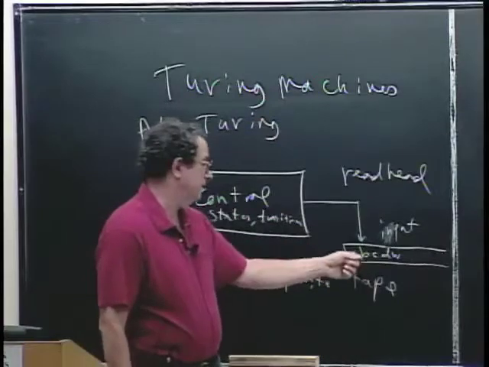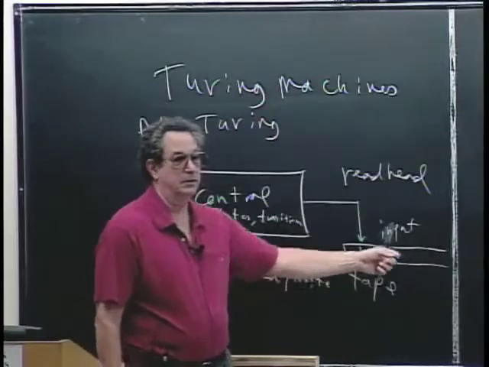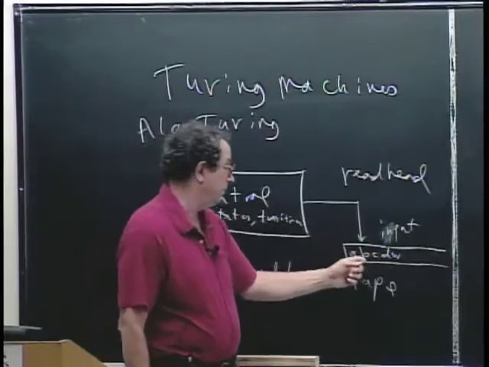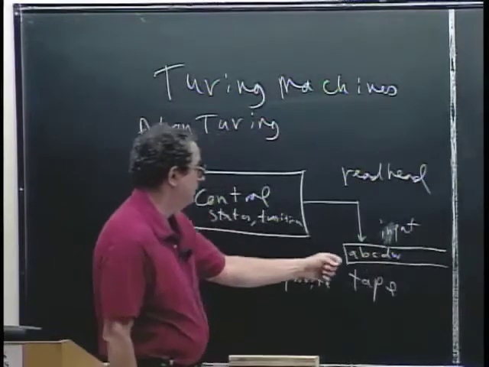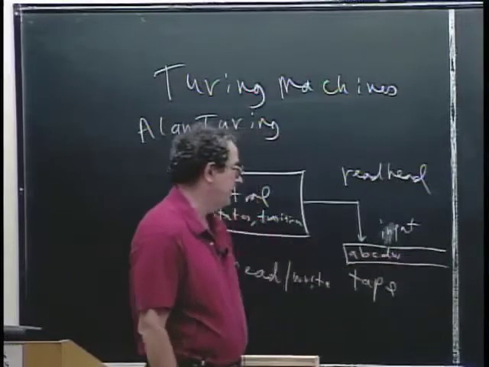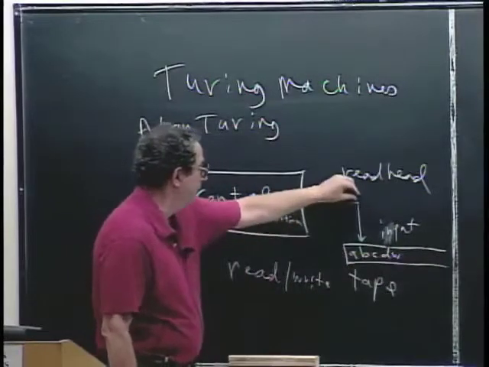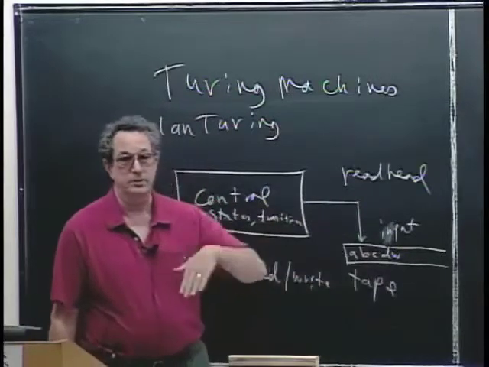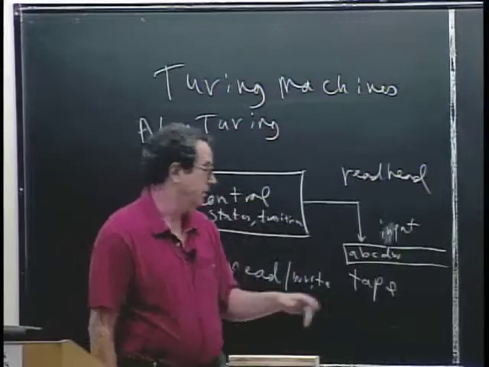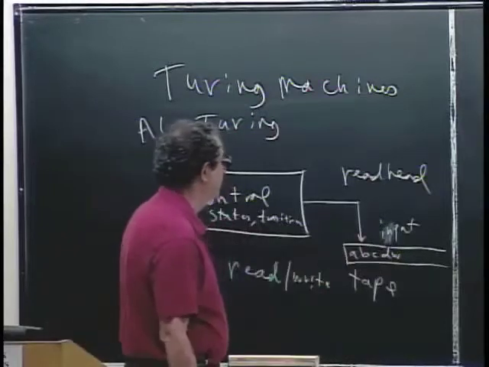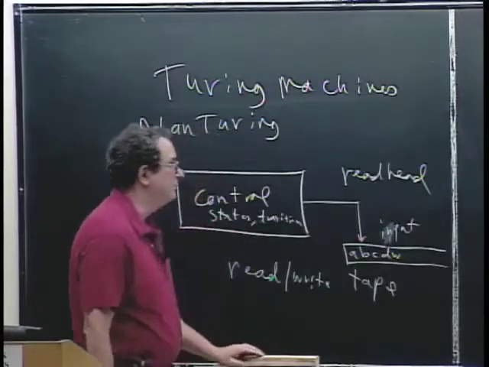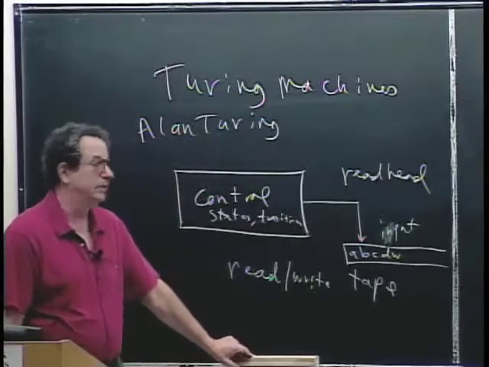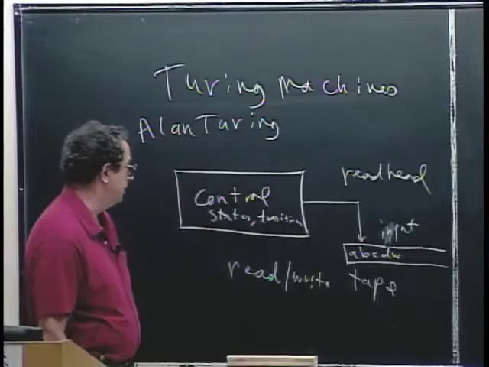And in finite state machines, other than PDAs, you couldn't write anything. Okay, but now we have the ability to write on this tape. And unlike a PDA, the writing is unrestricted. We don't have to just use a stack. Okay, so it's a lot more freedom, and we'll see that that freedom has a lot of consequence in terms of the kinds of languages that a Turing machine can recognize.